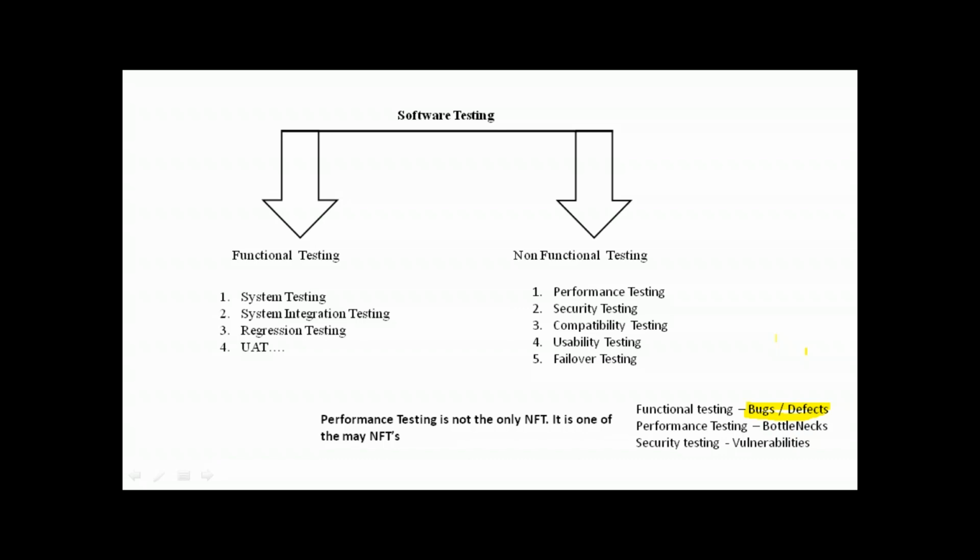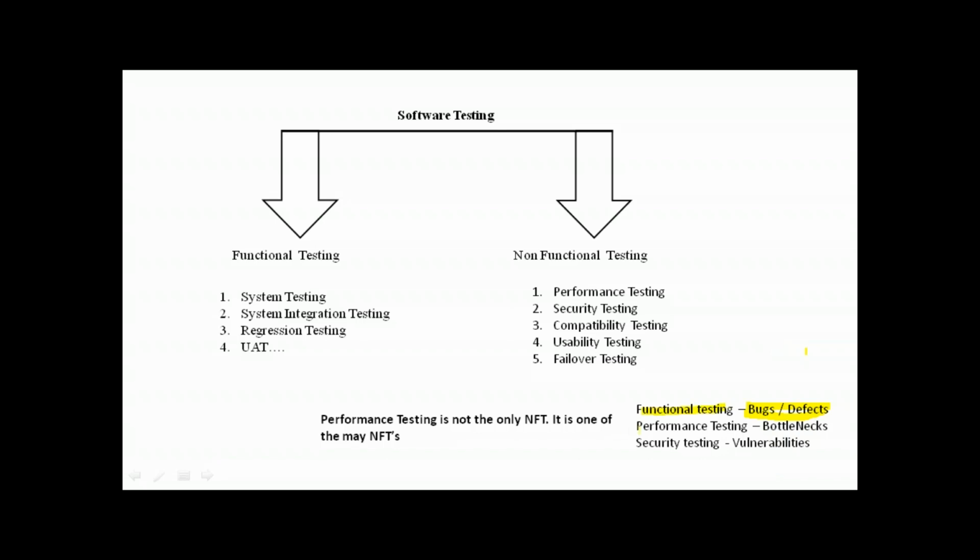What you are expecting is that the product will be added to the cart, but it is not getting added. Then you call that a bug or a defect, because the application is not behaving the way it should. So in other words, any deviation from the requirements, let's call it a bug or a defect. And this term is very, very popular among functional testers.